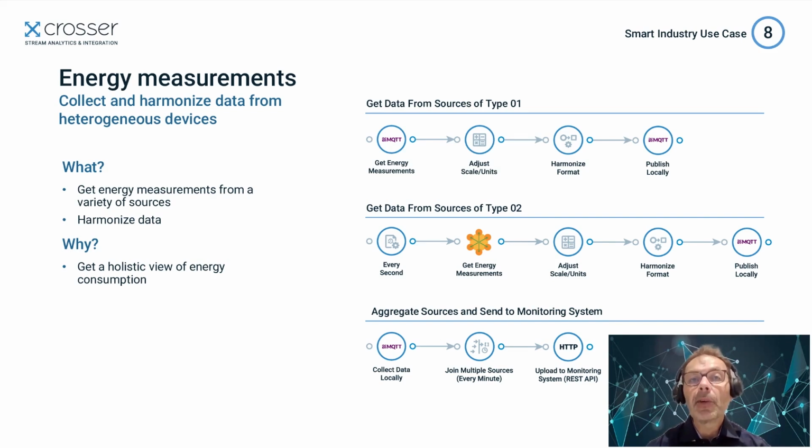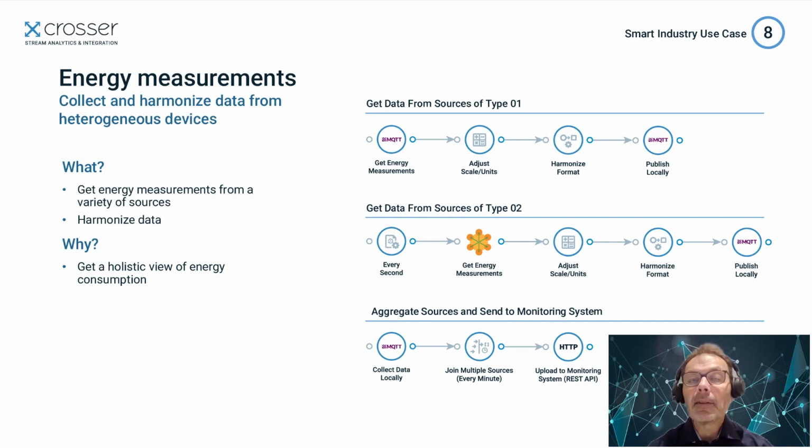And then the final flow is used to aggregate these measurements from a number of these underlying flows and collect them and then send them to a centralized monitoring system, wherever that might be hosted. It could be in your own data center or using a cloud service and so forth. All of this could run on one Crosser node, but what we typically see is that you end up having multiple Crosser nodes, both for collecting data with the first two types of flows, and then maybe a more centralized node for running the aggregation and collection of these underlying flows that produce data.